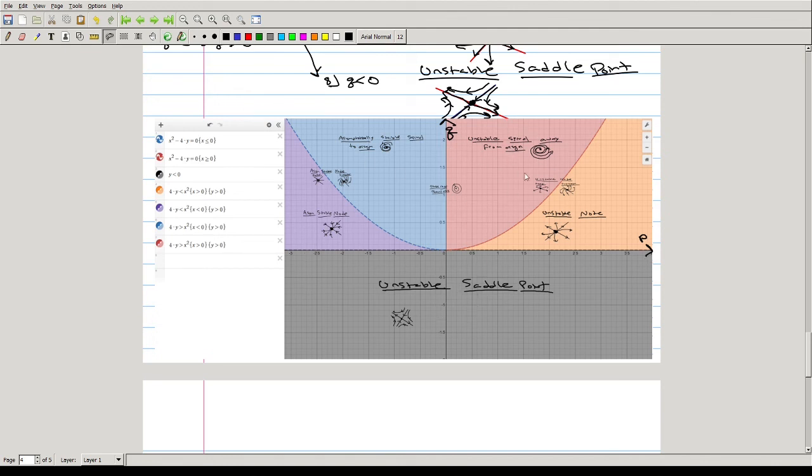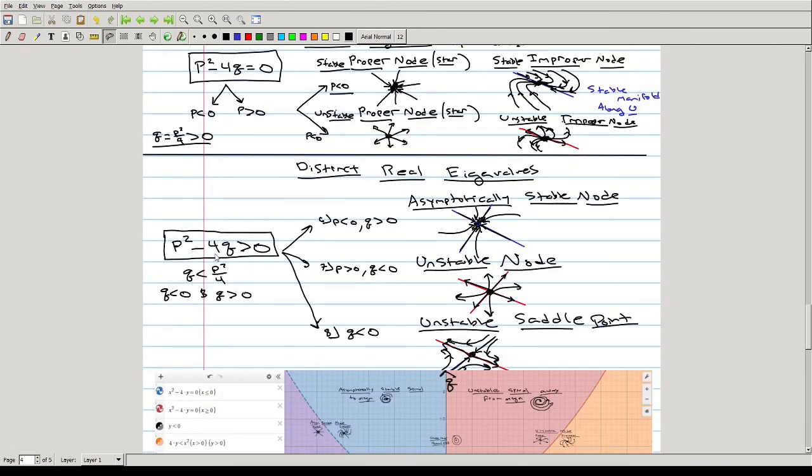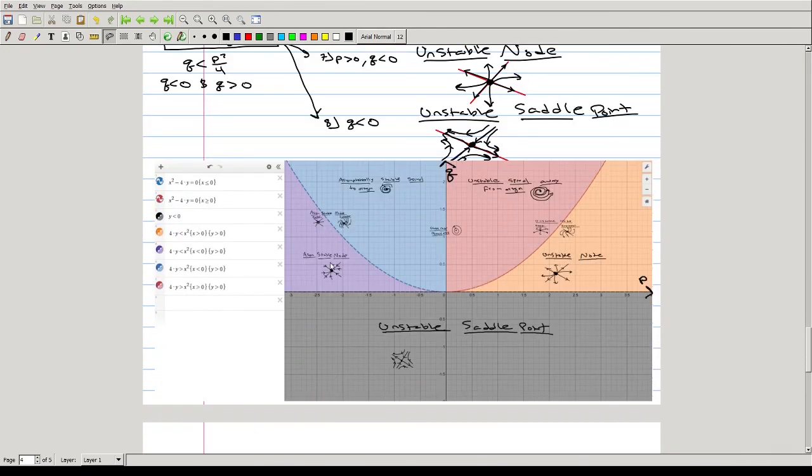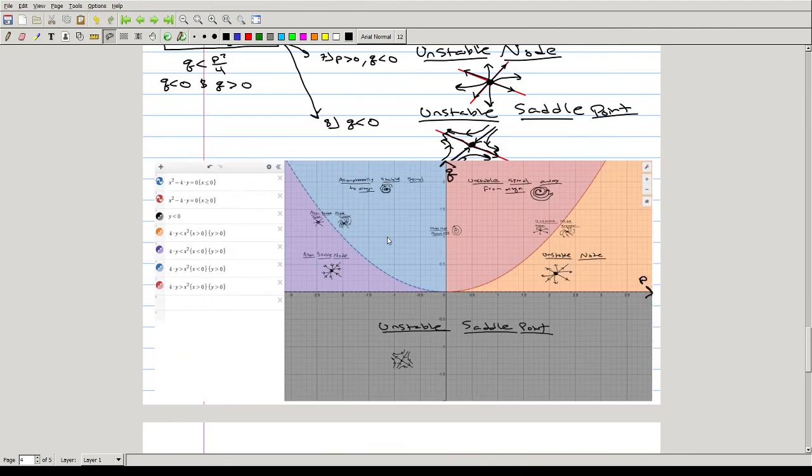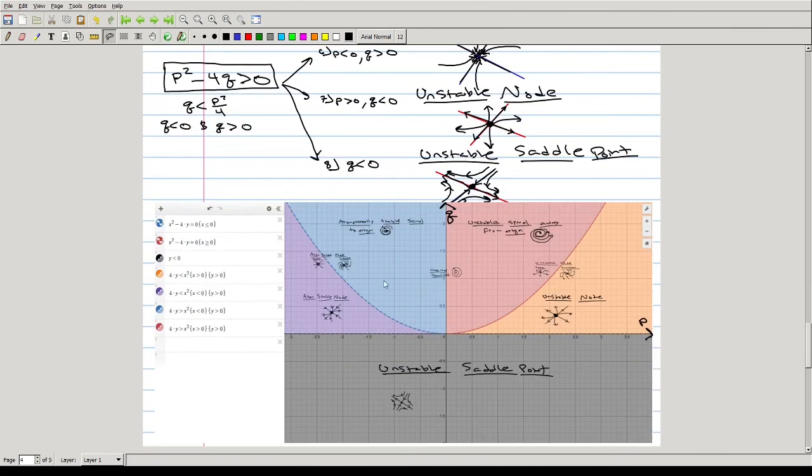And we have very clearly that unstable spiral away from the origin is this region. This region is asymptotically stable spiral to the origin. On the curve we have asymptotically stable nodes, unstable nodes. When p is negative, but it's below, so 4q is below p squared, we have an asymptotically stable node, and when q is negative, we have an unstable saddle point. And then when p is 0, we have a stable center, and q is positive. But this is quite incredible.